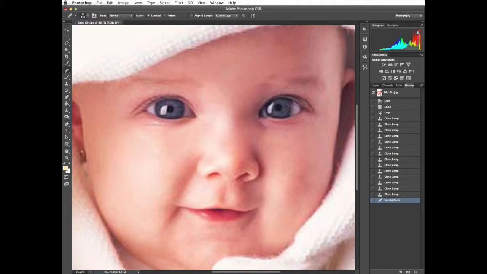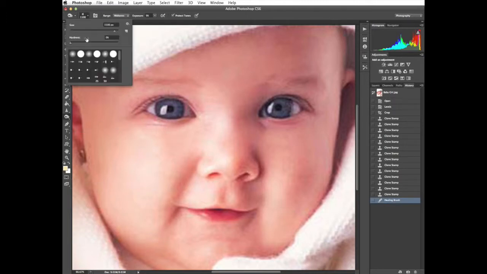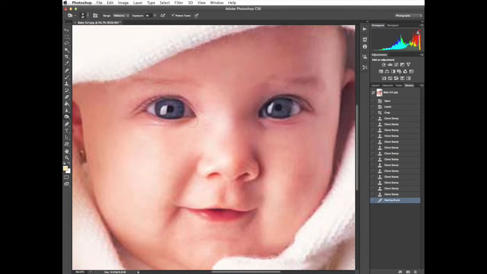Okay, next thing I'm going to talk about is the burn tool. Burn tool is just this hand here, just there. So I'm going to make the brush smaller. You can make the brush smaller over here. Now, if I wanted to, let's say, darken an area, which is what this does, right, if I overdo it, as you can see, it makes the whole image darker.